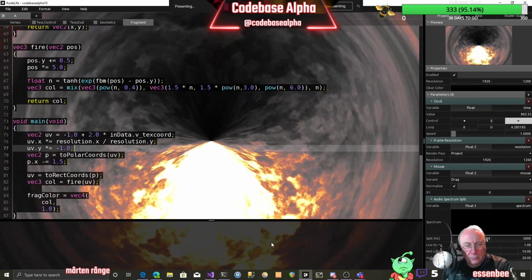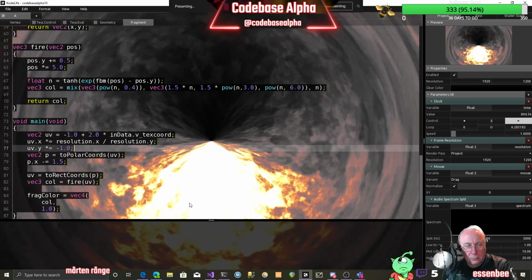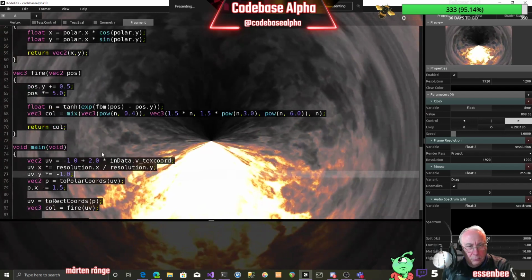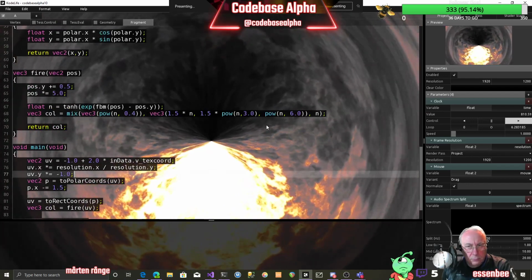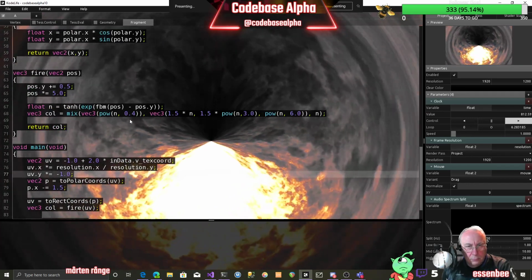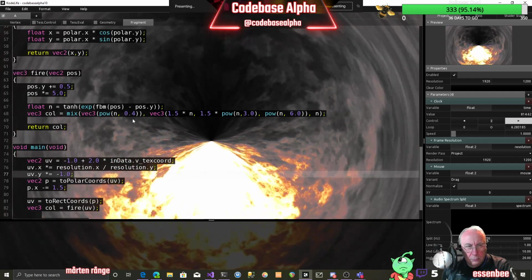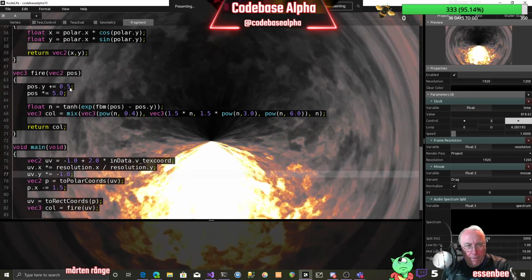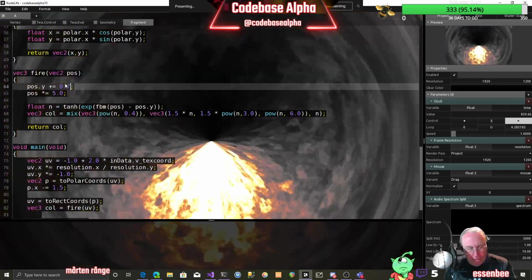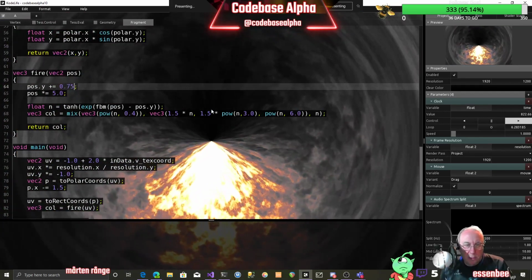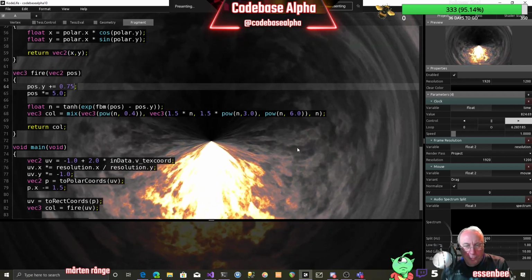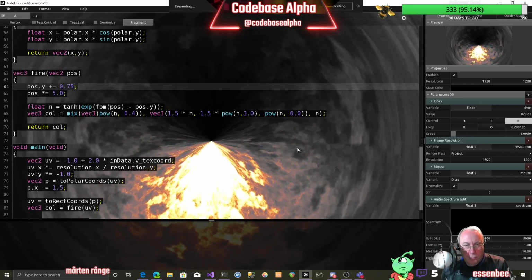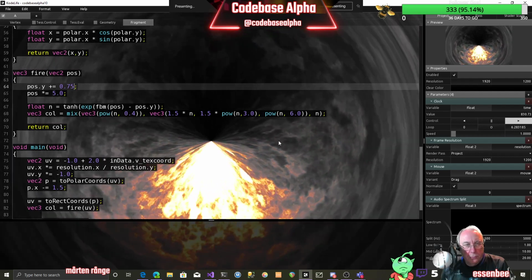So let's make the white part a little bit less. If you go up into the fire function here, we are adding this +5 to move the fire thing. So at line 64, use 0.75 instead of 0.5. Okay, that's good. Because what I'm thinking is we could maybe use this. It's a little bit too extreme.